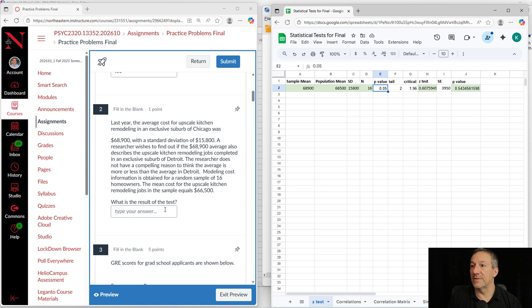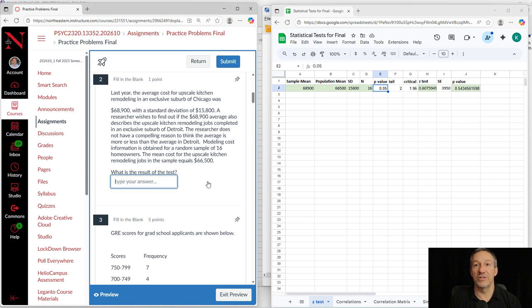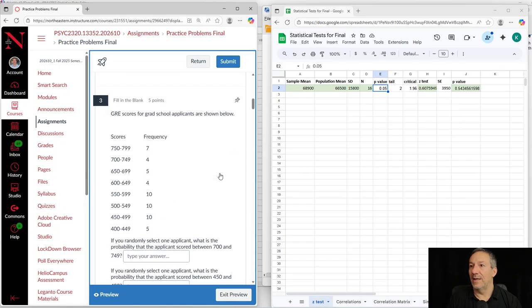What was the result of the test? This is just what is the value for z, and it is 0.61. Remember to have the leading zero if it can go above 1. I know some people are still not on board with that. Please do that because it will count it wrong if you leave it off. It's proper APA style.